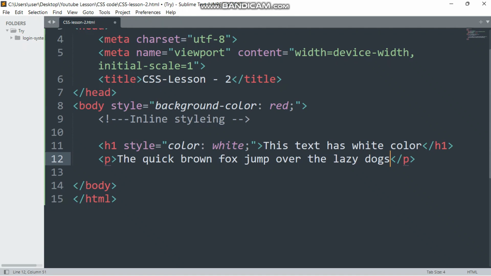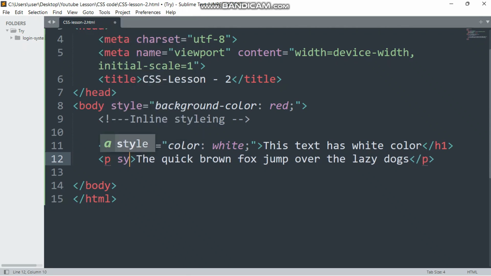Now we want to perform our inline styling here, telling this text that the font size should increase by this, or the font size should decrease by this. We want to increase or decrease the font size.